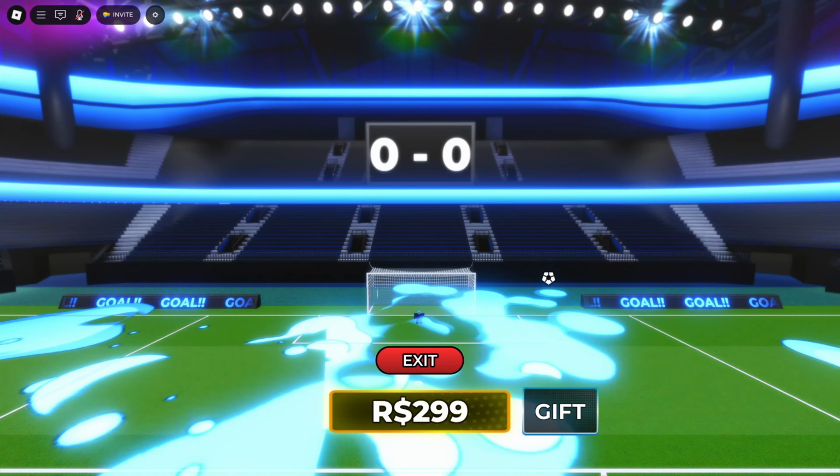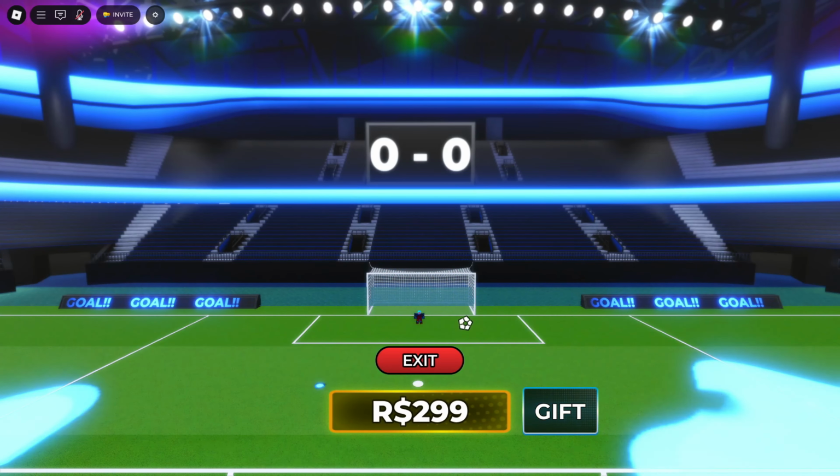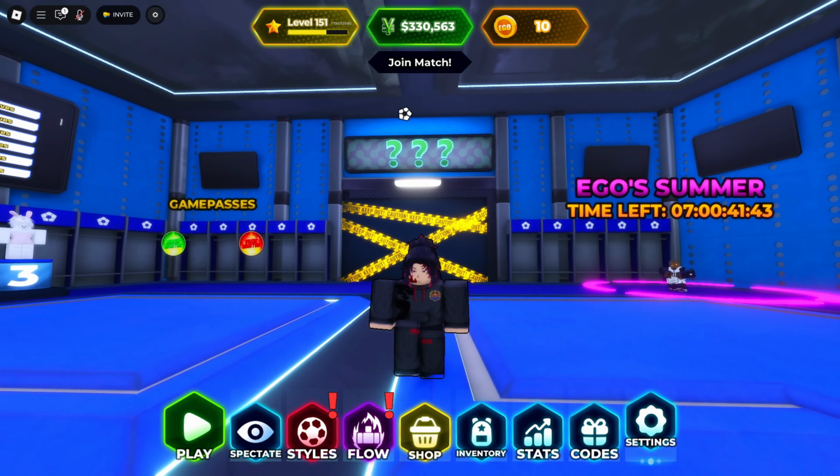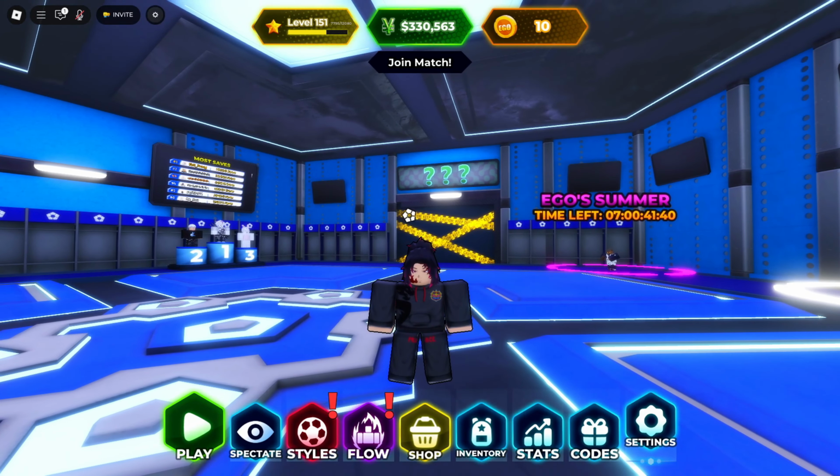And a water... That is terrible. Who is spending 300 Robux on that? And then we've got this bit here, which I'm guessing is going to be for ranked when it comes out, since ranked has been hinted at a lot.